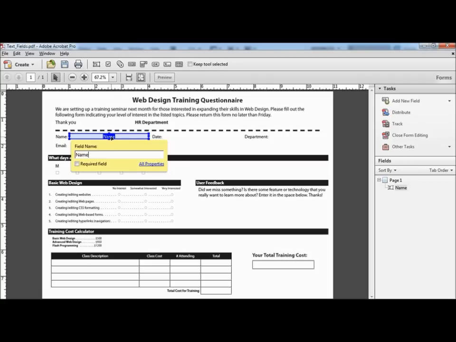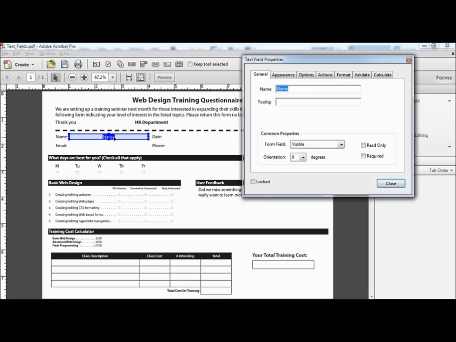If you need to move the field, just click on it and reposition it. You can also resize it by using these handles. To edit the field properties, double-click on it. I like to start in the General tab. Notice how Acrobat has added the word name to the name field automatically. The tooltip is used to provide a visual reminder to the user whenever they position their mouse over a specific field about what the field will do or to prompt the user for a specific action. Since the design doesn't provide a spot for both the first and last name, it's a good idea to tell the user what type of information you want.